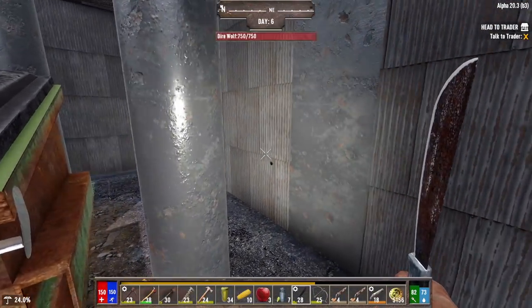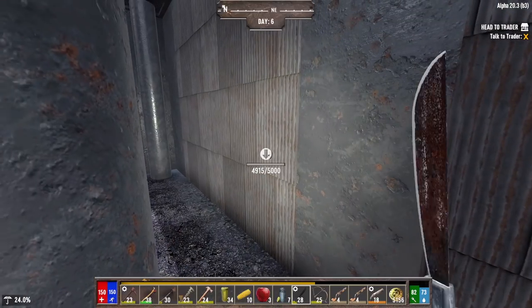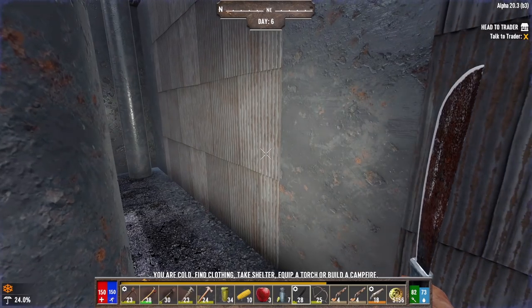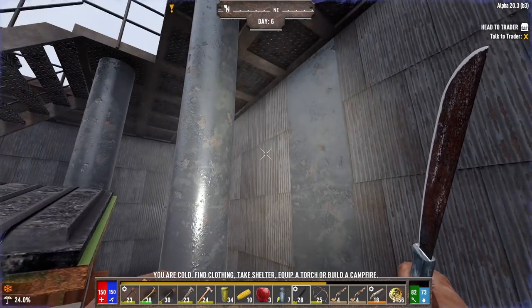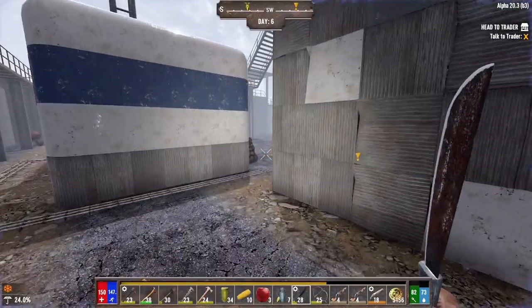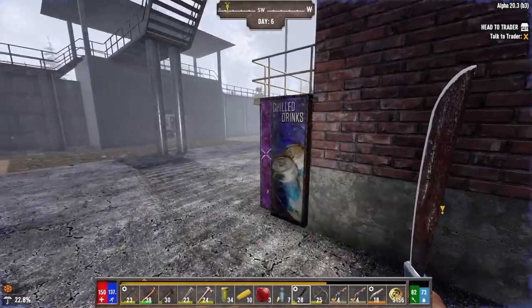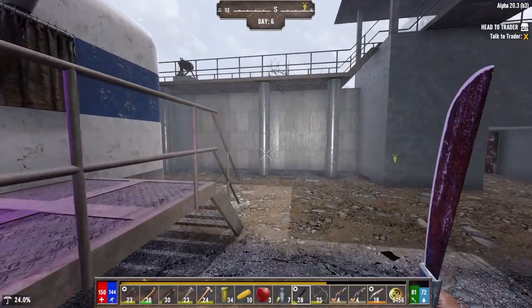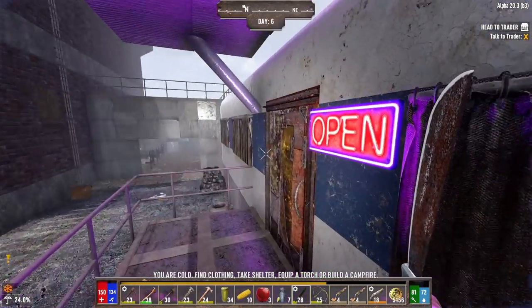Think I can get this wolf through the wall here. Oh, shit. I think I cut its head off. Well, that's cool. I'd harvest it, but we got a full stack of meat, so don't really need much more right now. All right. Let's go see Jen.